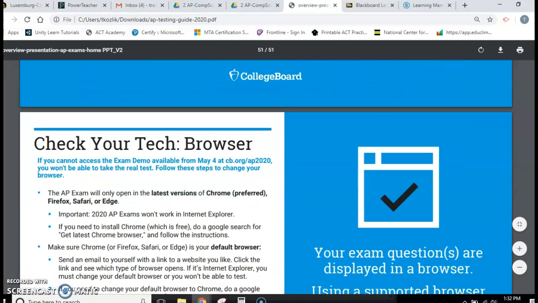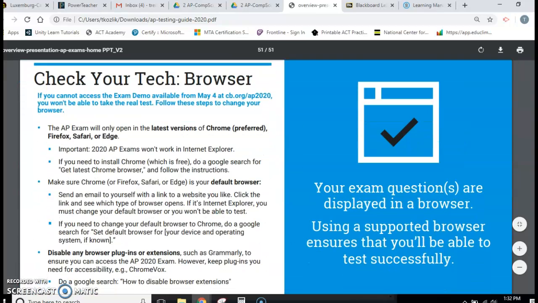The last page of this document, when we check our browsers next week and make sure that everything works, if you're having trouble, you'll go to the last page of this document and that'll give you some tips. I'll remind you of that again next week.